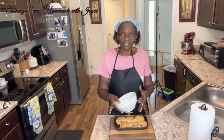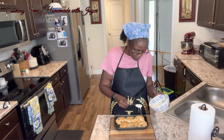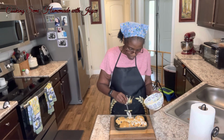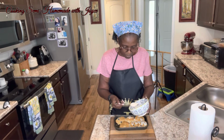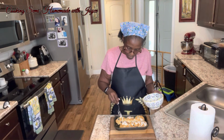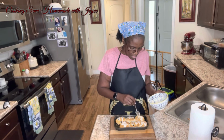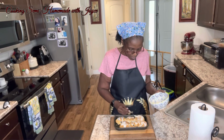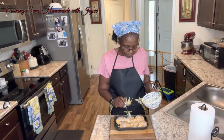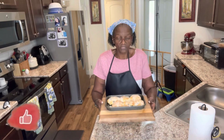We're going to glaze the blueberry biscuits now with the glaze. And you can put as much or as little as your taste, of how much glaze you would like to have on the top of them. Okay. Give it a look-see.